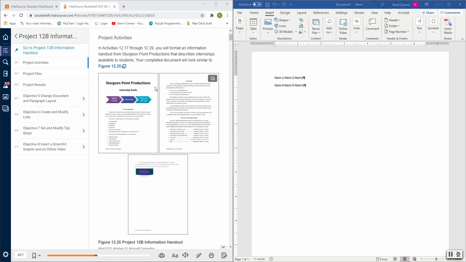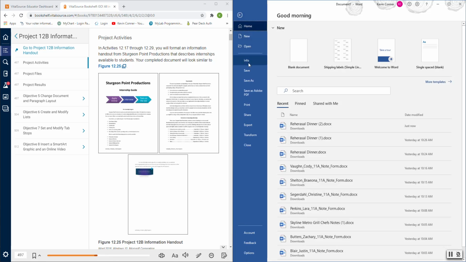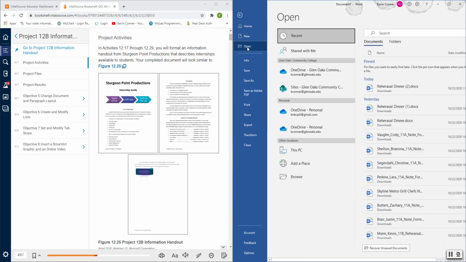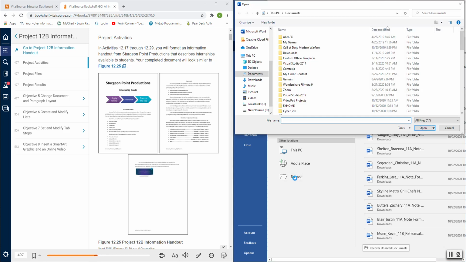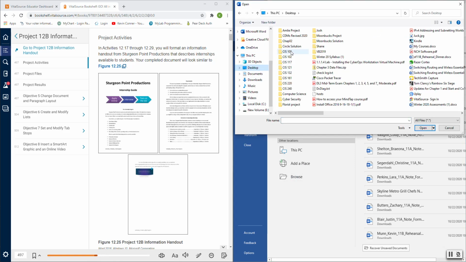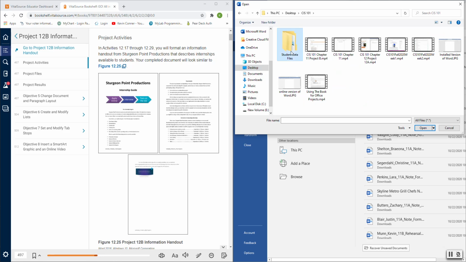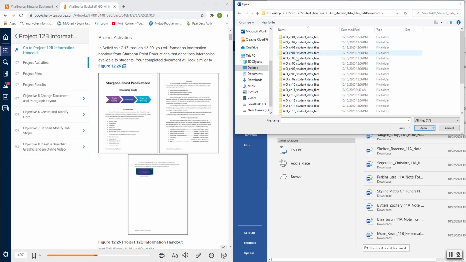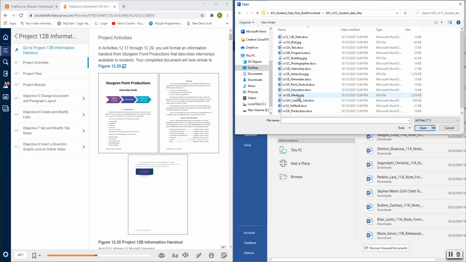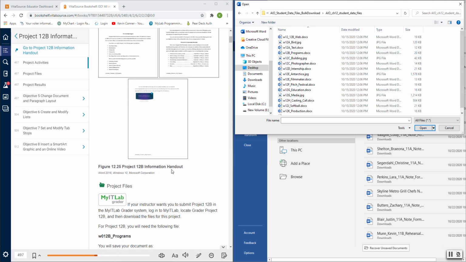But to start off, this is going to be one of your student files. So again, you got to have the student files downloaded and unzipped somewhere on your computer. I'm going to save this document for later when I go over tabs. But I'm going to go out and get that file. I'm going to go to Open, and then I'm going to go to Browse. I got mine on my desktop, made a folder for it. Here's Chapter 12, and the file you want, and they'll have the instructions here.